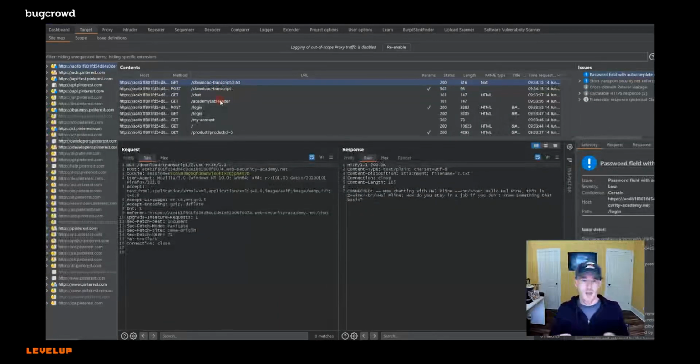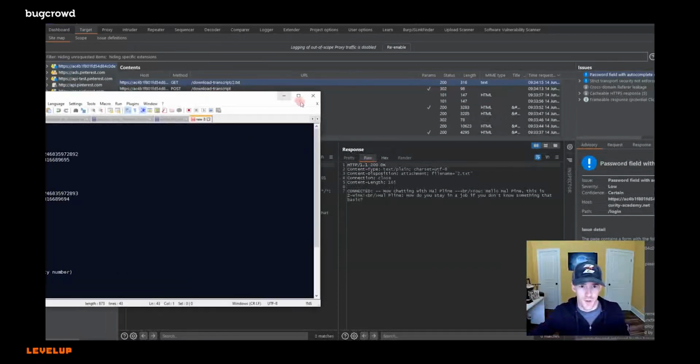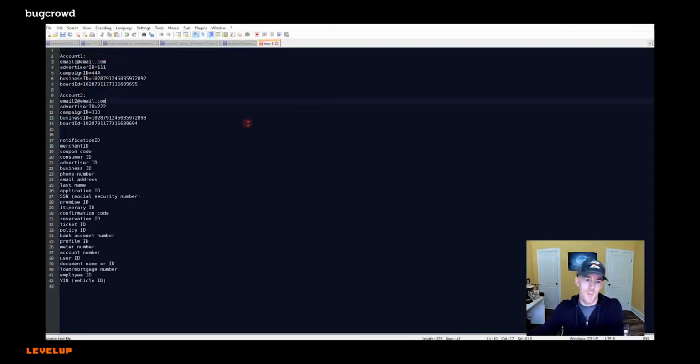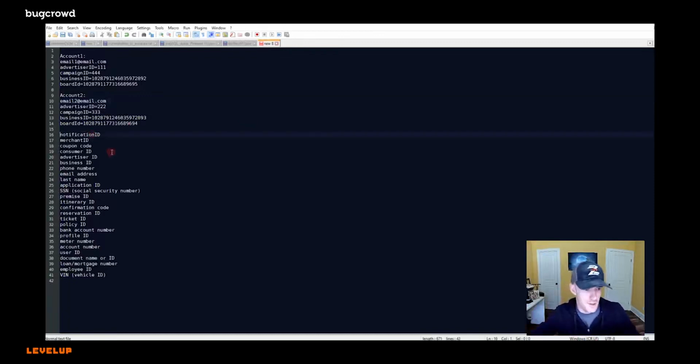Now, insecure direct object references do not have to be straight numbers, so I'm going to go ahead and bring this over and show you this here so we don't get too far ahead of ourselves. What I did was I went back through and audited some of the insecure direct object references, again, ID substitution issues that I've logged over the last year and a half. I've got a couple $100,000 of these logged, believe it or not. So they pay a lot of money and they vary in severity. So let's talk a little bit through that before we complete this lab and go any further.